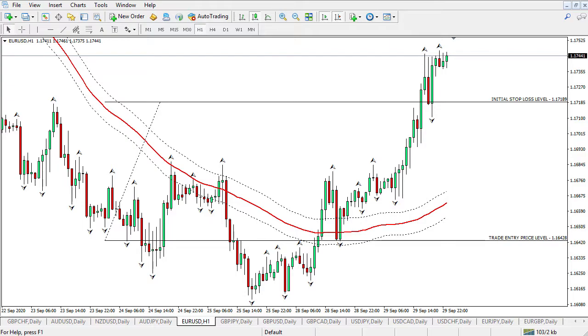Moreover, since our trend following forex trading strategy requires us to always aim for a profit target which is twice the amount of money which we're risking on each and every trade which we decide to take, I only need to take one winning trade to recover the money which I lost from this losing trade. So there's really nothing to worry about at this point.